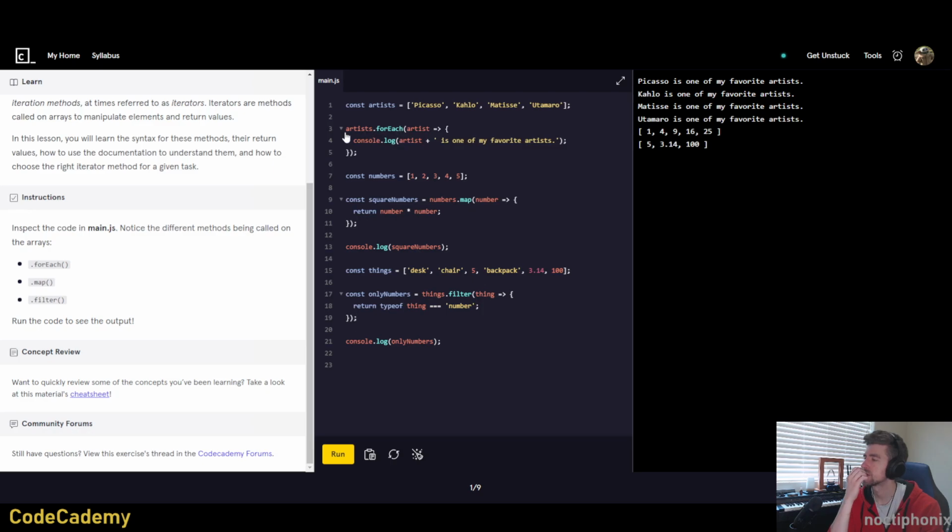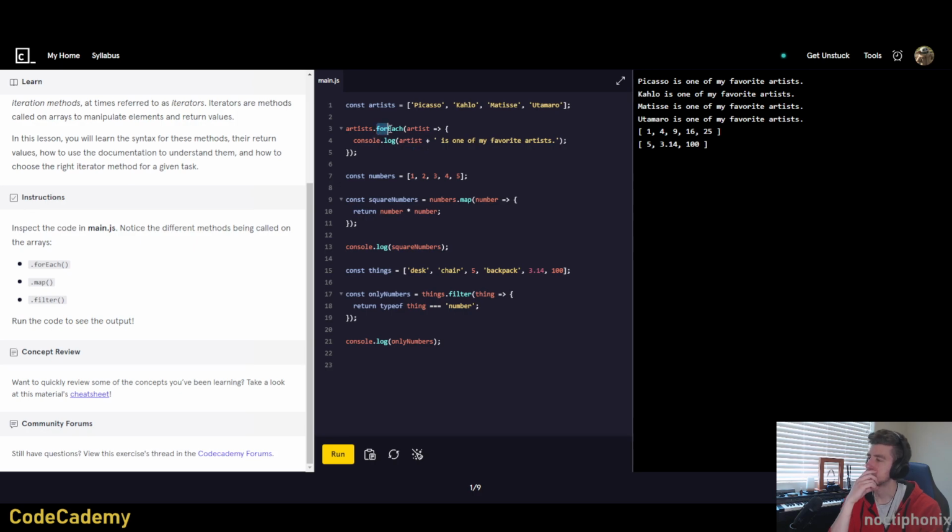artists.forEach. So this is using the forEach method to iterate through an array. So I'm guessing it's like for each value, each index, it takes the artist and sends this block of code into the array. So console log this artist.